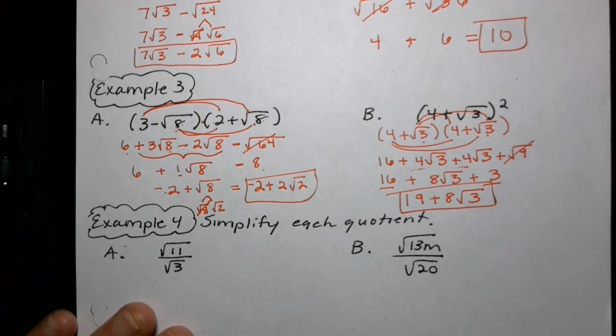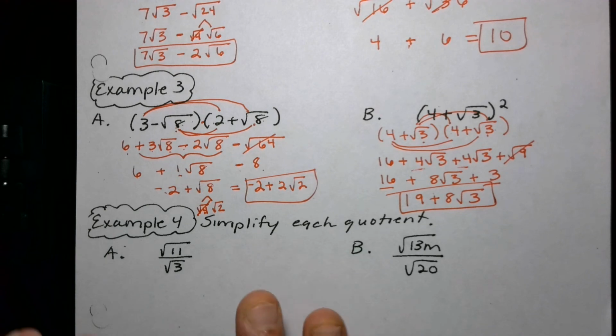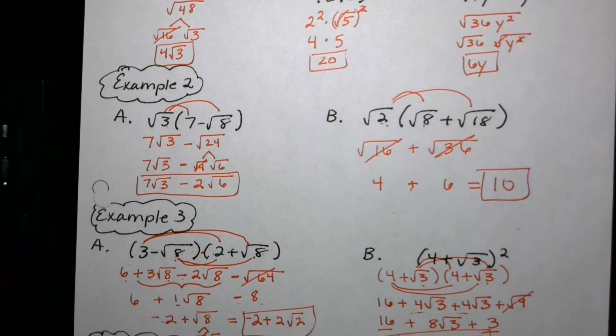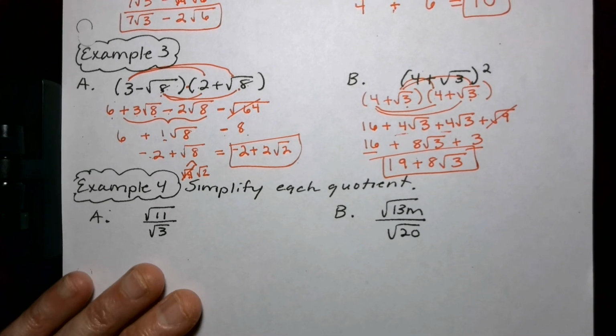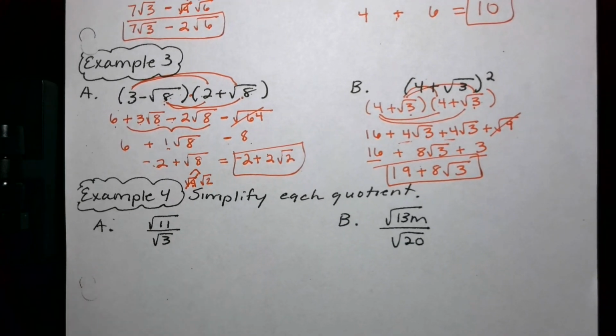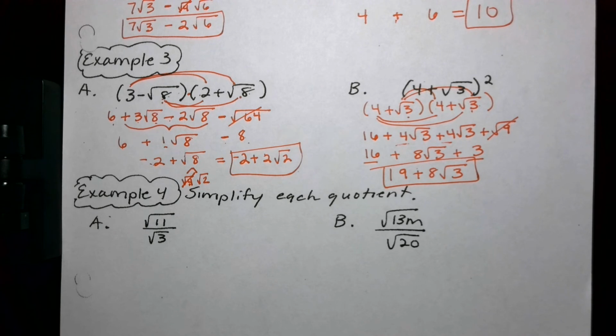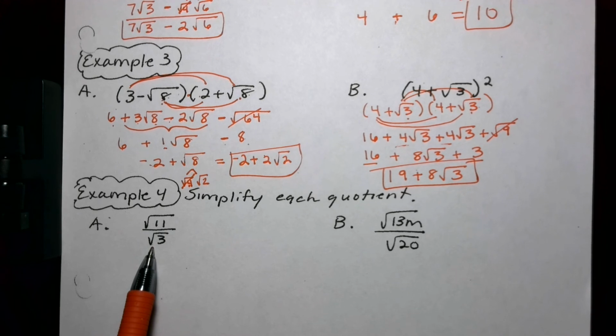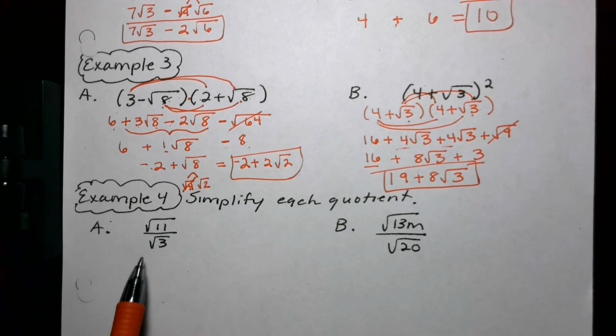All right, the last thing we need to do today, then we'll be all done, is simplifying a quotient. So we did a lot up here with all different kinds of multiplication. But this is called rationalizing the denominator, which you will hear that term. And what that means is it is not considered proper form to have a square root in the denominator. Okay, you can have it in the top, but your final answer should never have a square root in the bottom. So we do what's called rationalizing the denominator.